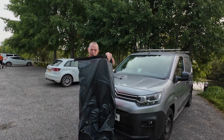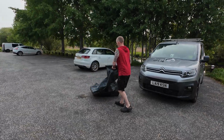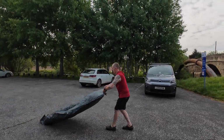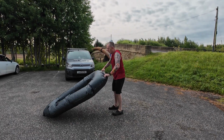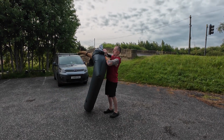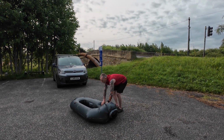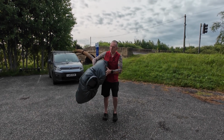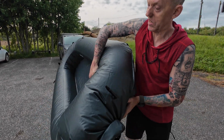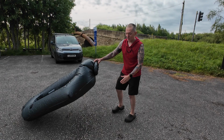So, big dry bag. Hey, that's not bad. That worked out better than I thought. Oh my god, that's so soft. Now what this does have is a little valve here, so you can actually add more air to it. But that worked out better than I thought. I kind of want to give it another go.